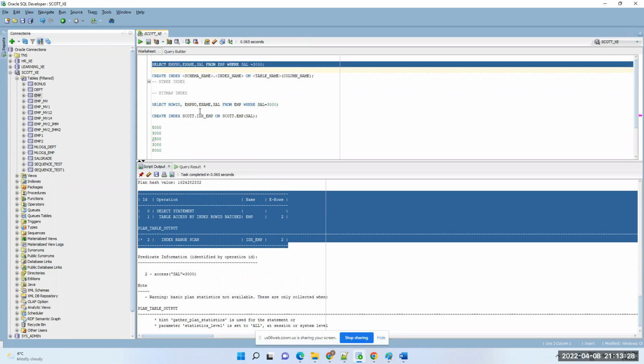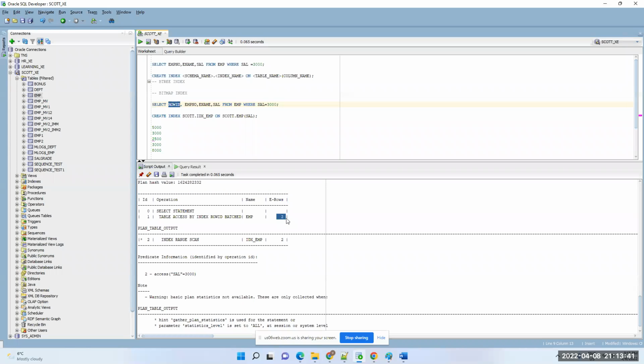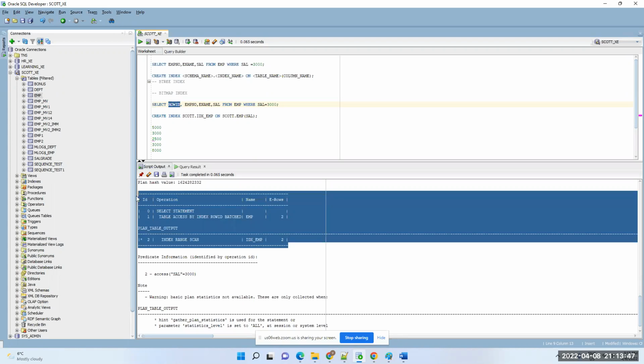That means this row ID, the address saved in the index. Based on that address, it fetches the record. How many records retrieved? 2 records. Clear, guys? This is what happens internally.